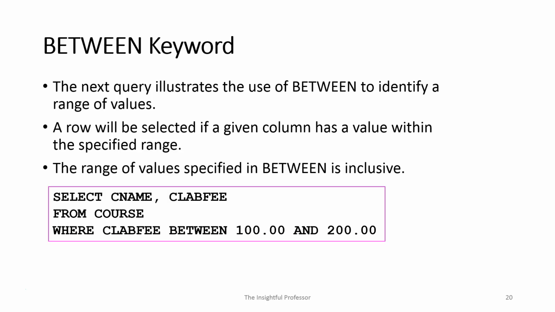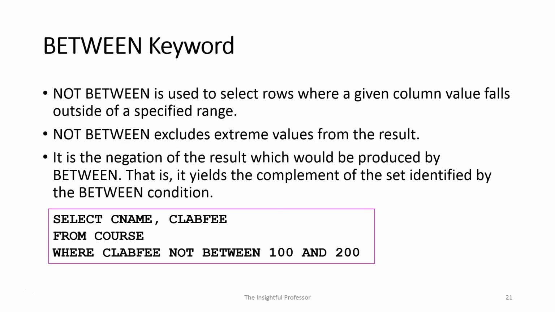And finally, to wrap up the between, we again have the ability to negate this with the not keyword. We could put not after the column and before the between, just like lab fee not in, we can say lab fee not between. Or we can use the not keyword and insert it before the whole expression in the positive sense: not lab fee between 100 and 200. Okay, so that's the basic idea on these complex predicates.